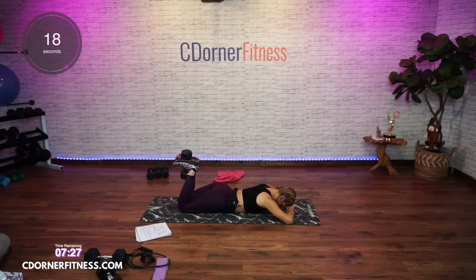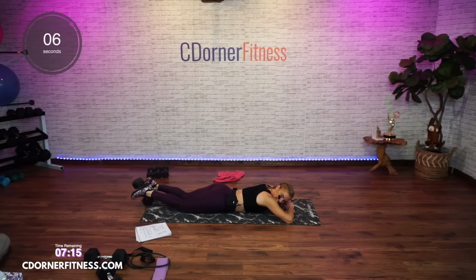Up. Actually, leg curl. Leg curl and leg press. Two of my favorite machines at the gym back in the day. When we went to the gym. Good. Good. Come on.